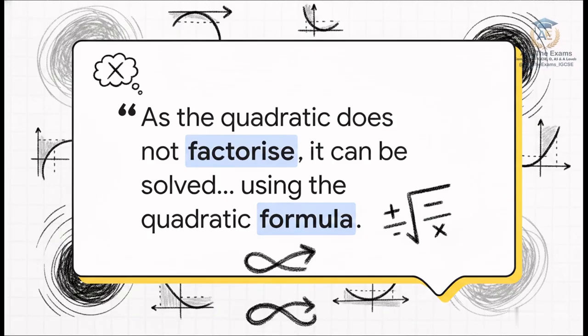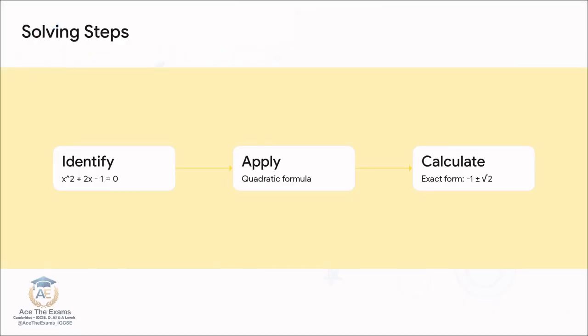you might immediately start trying to bracket it off, but you'll quickly realize something frustrating. There are absolutely no neat, easy whole numbers that multiply to -1 and simultaneously add up to +2. It's a trap. It just won't easily factorize. And you know what? That is completely okay. The Cambridge examiners do this on purpose to test your resilience. When this happens, we simply rely on our trusted quadratic formula to power through the problem. Let's walk through these final, crucial calculation steps carefully. This is where we secure those top-tier marks.